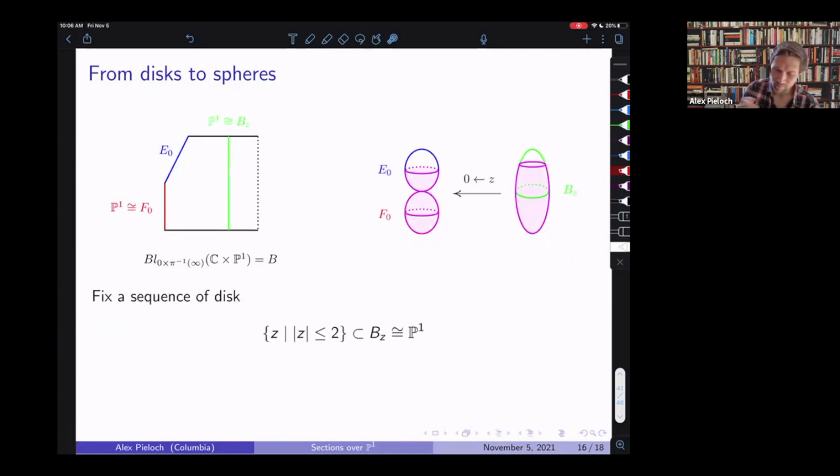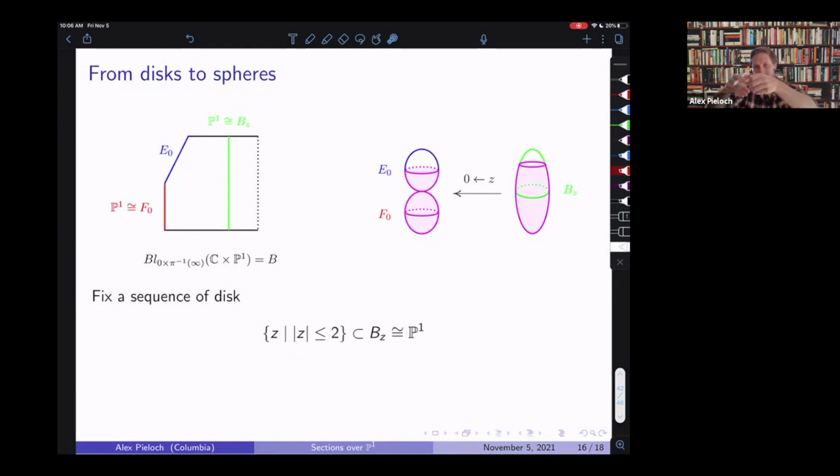Okay, so what do we do? Well, we take some very, very large disk inside of each one of our smooth fibers. So here I've just written some disk that contains the entire southern hemisphere and a little bit more. And we consider the Gromov limit of these holomorphic disks as we degenerate them into this singular fiber. And so you analyze what happens, and you realize that you get a nodal disk whose boundary is contained in one piece, namely this exceptional fiber. And you get some bubble that completely contains or covers this lower copy of P1.